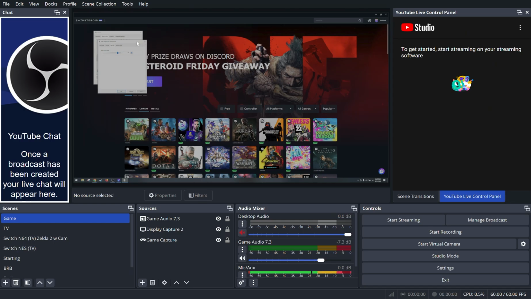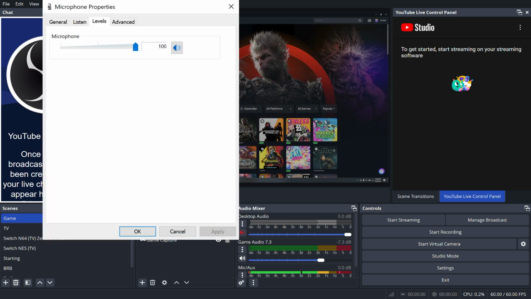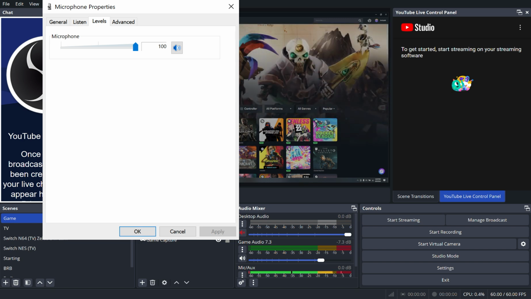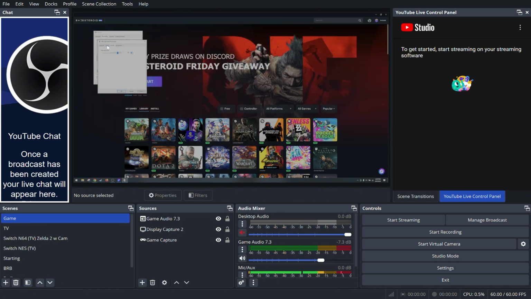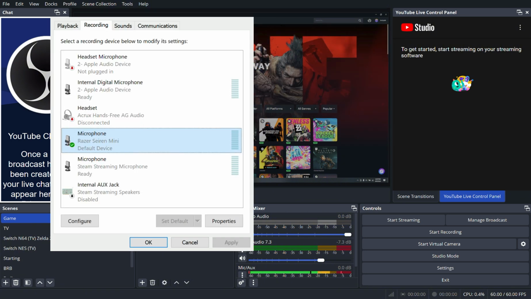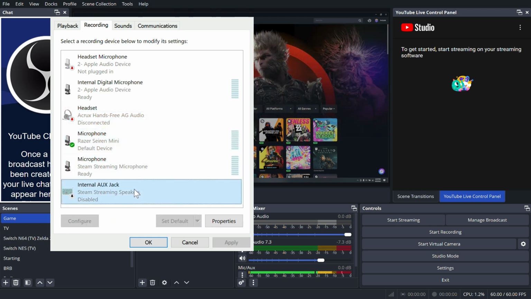Now, sometimes these sound settings can be finicky. I have opened up my computer at times and the levels will be down to 60 or all the way up to 100 all on its own without me changing the settings. So it's good to regularly check that this is at 80 or at a sound level that works for your mic. If you're using a different mic, you want to test out this level and see how it sounds because 80 might not be the best for you. You might be better at a higher level or a lower level depending on how sensitive your mic is.